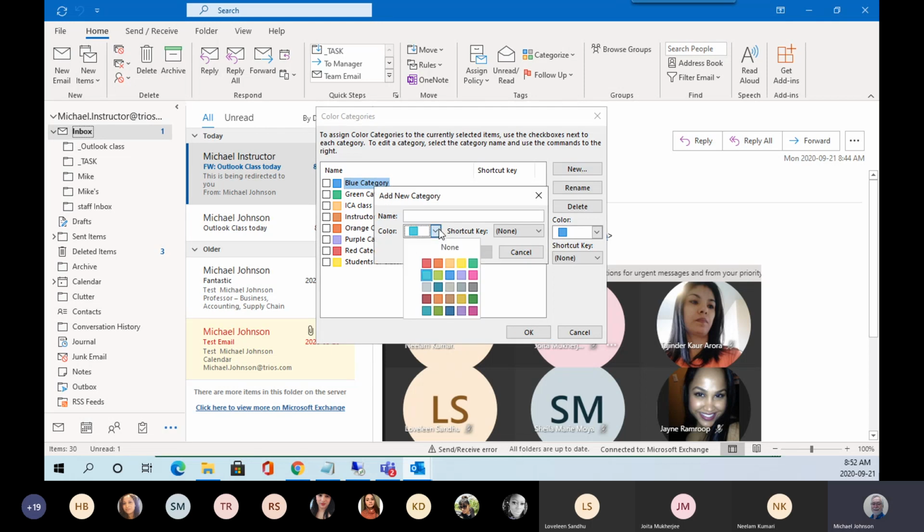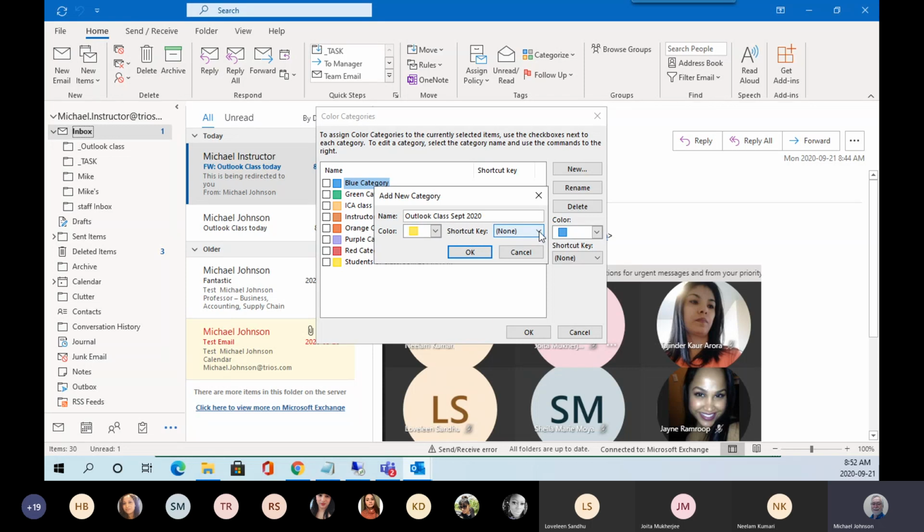and I can choose any color I want. So I'm going to choose the green here. Okay, and I'm going to put in Outlook. Actually, I think I'll use yellow. So I'll use yellow. There you go. And I'll say this is the class. Class, and we'll say September 2020. So is there a shortcut key?